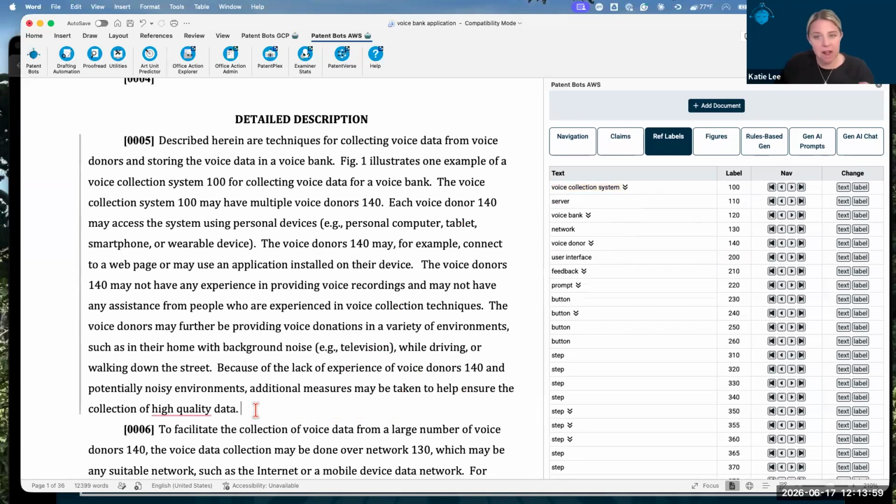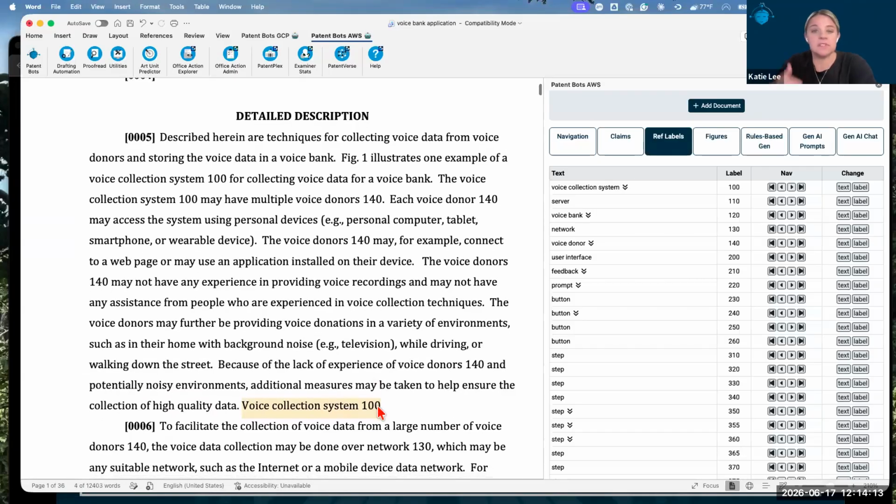So at the end of paragraph 5, again, if you look here, instead of manually typing that out, I am actually going to insert the label number followed by 2 slashes. And you see we do that autocomplete. So this is going to help you streamline the drafting of the description, cut down on all that tedious manual drafting.